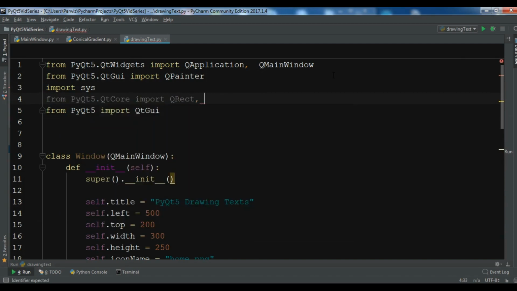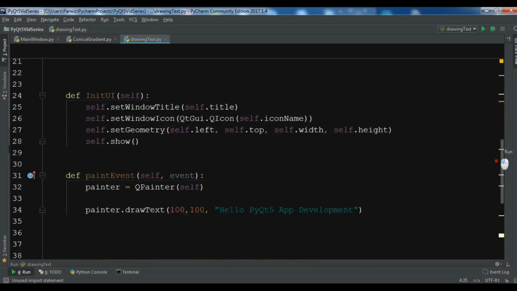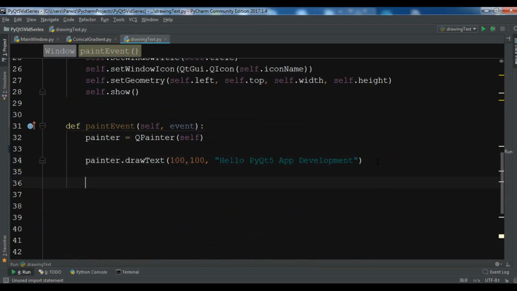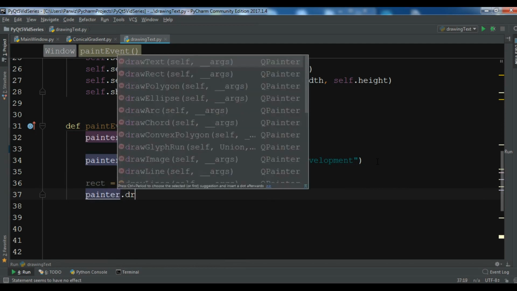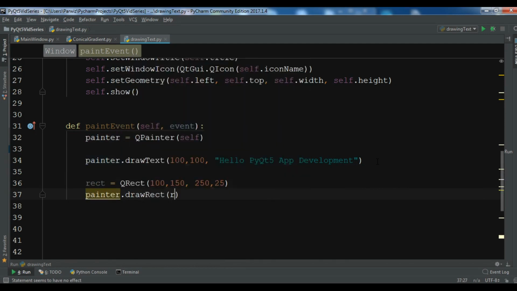Also I need Qt. Now I want to create a QRect object. You need to give the position and also the width and height like this. And after that we are going to draw our rect with drawRect and give the rect object.